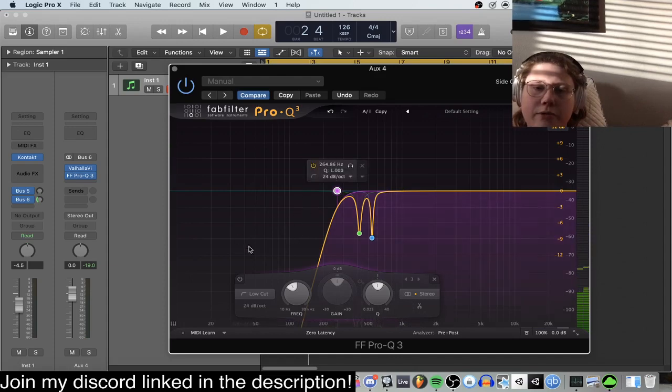Whenever you have frequencies that are showing up on EQ that you can't hear, you want to low cut them out. A lot of hat samples, like hats, claps, whatever, will have these random strange frequencies that you can't hear at all. So you just make sure that you're low cutting everything.